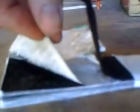Get in here and show each piece is separated by a piece of insulating plastic. So this is the actual lithium metal here that I'm pulling up with a piece of plastic in between. If you can see that, plastic, lithium, plastic, lithium, and so on. Kind of like a deck of cards.